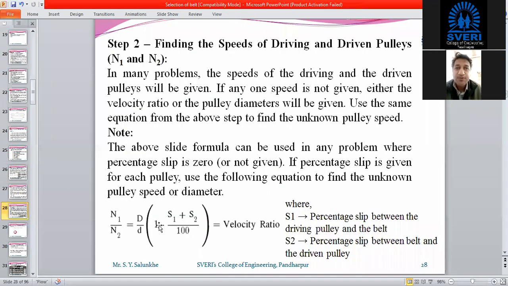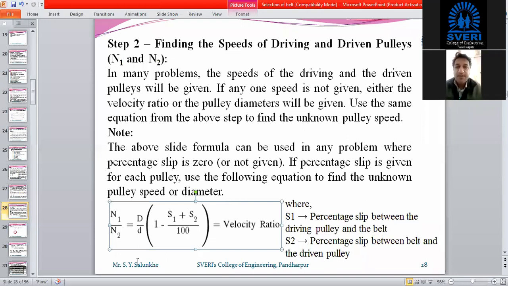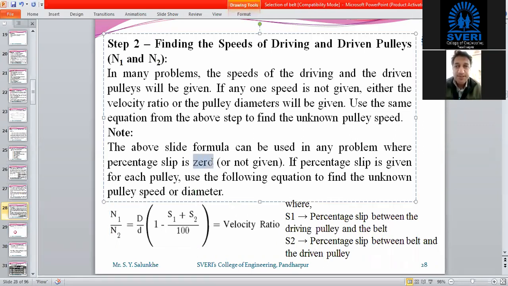For that purpose, we have to use a different formula, written here: N1 divided by N2 is equal to capital D divided by small d into bracket 1 minus (S1 plus S2) divided by 100. Now S1 and S2 are nothing but the percentage slip between the driving pulley and the belt, and S2 is the percentage of slip between the belt and the driven pulley. Got it? Any question?